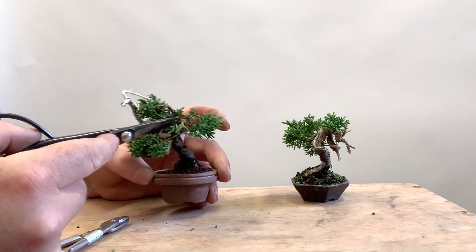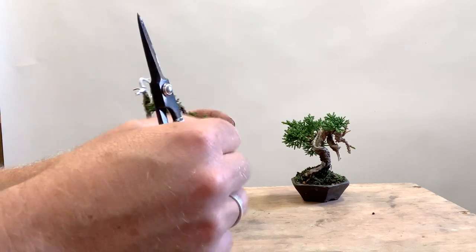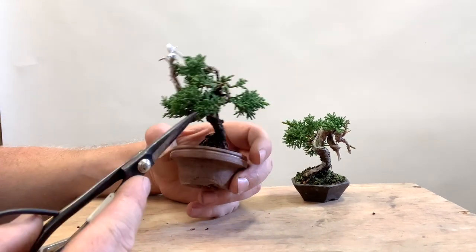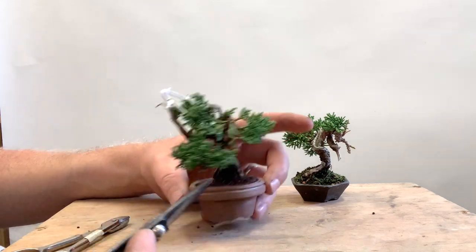And I have to say, I find working on mame to be really fun because you can cut off just like one of these little fronds, needles, I guess I should say, and dramatically change the character of the tree.